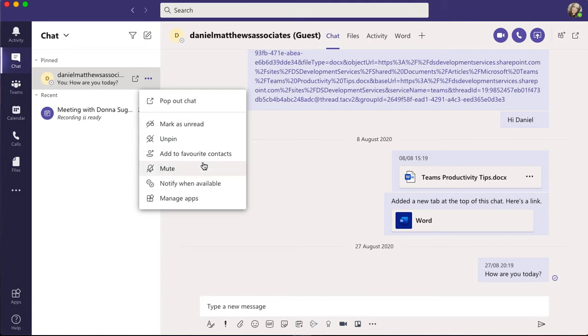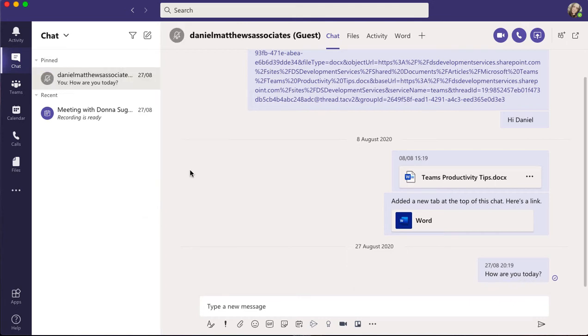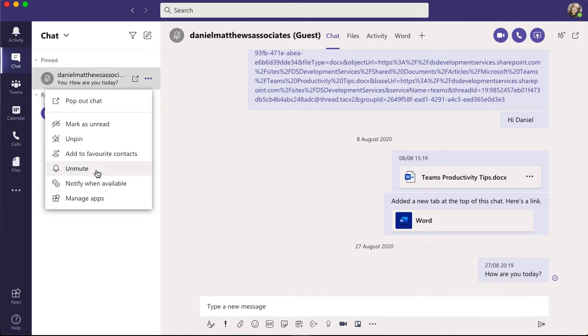When I've pinned someone, I can mute them, and mute means that I don't get any notifications. I would use that more if it's a group conversation or a meeting one that's going on after the meeting where there's lots of people and lots of chat and it's constantly pinging me. That just mutes them until you want to unmute them. If I just press mute on Daniel for a second, you can see that image has changed to show it's muted. Click on the three dots and you can unmute when you want to get those notifications again.